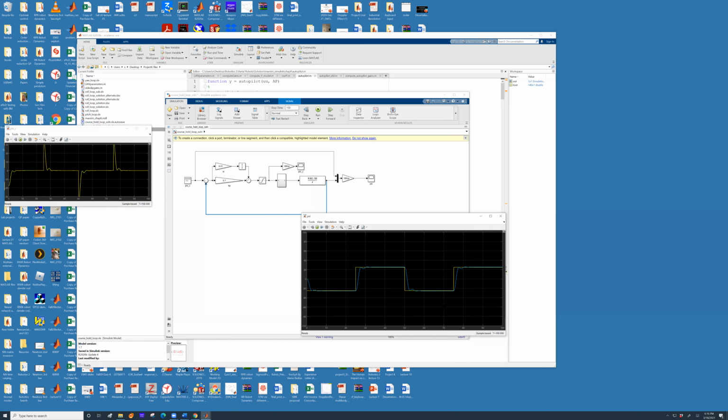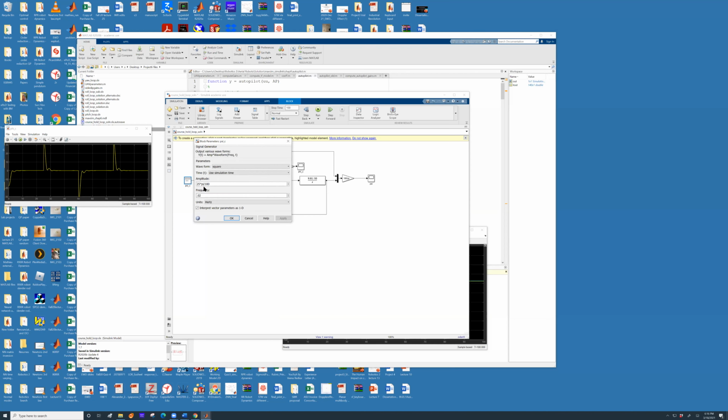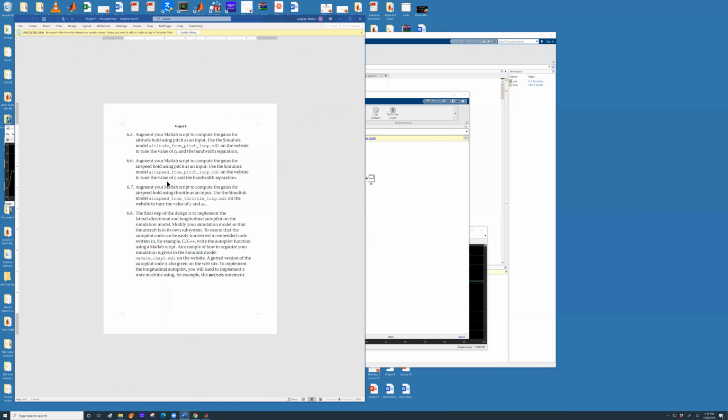You will see that with the roll loop as an inner loop and the heading loop as an outer loop, the performance has changed. Nevertheless, it is going to the desired heading. So we set our heading to minus 25 degrees. As you can see in the project, this is project 6.